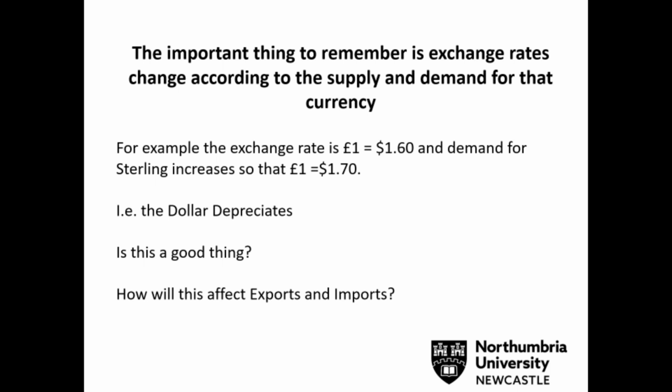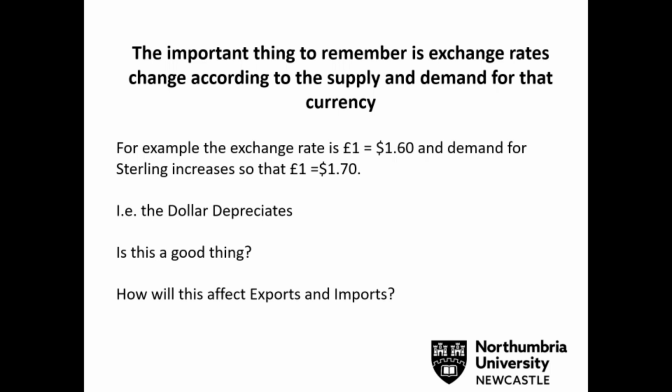So, is this a good thing? Well, it depends on what side of the equation we're looking at. If you're in the UK and you're importing from the US, then the pound's stronger, the pound buys you more dollars, therefore products are cheaper. So if you're importing from America, it's a good thing.